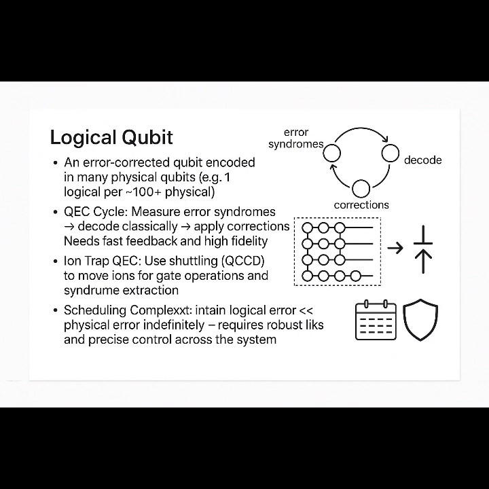This is an area where software-hardware co-design is critical. Merope Quantum's platform likely envisions feeding telemetry, like syndrome outcomes, into a classical processor that could even use machine learning or pre-computed lookup tables to quickly decide on corrections. Trapped ion-specific QEC, the QCCD architecture. In a single monolithic ion trap, error correction can be done by designating some ions as data qubits and others as ancilla qubits within the same trap.